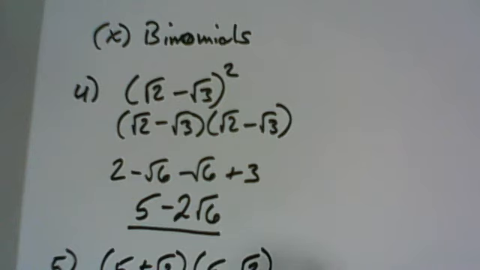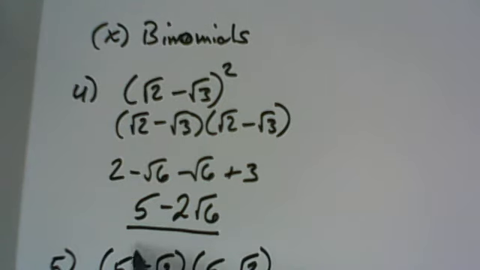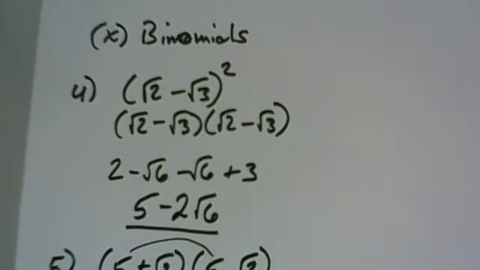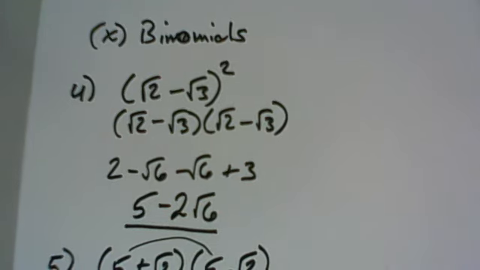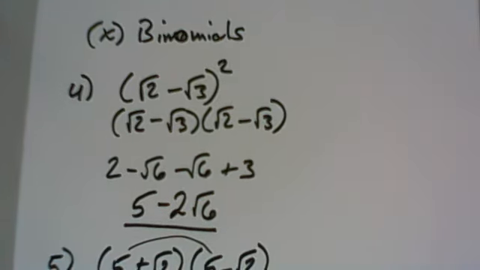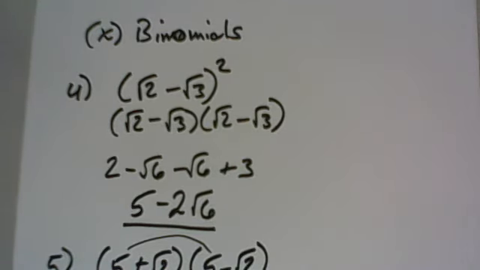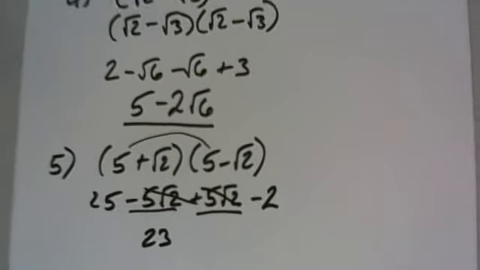And that is all the radicals disappear. So for example, if I FOIL this, 5 times 5 is 25. 5 times negative radical 2 is negative 5 radical 2. Radical 2 times 5 is positive 5 radical 2. And then positive radical 2 times negative radical 2 is just negative 2. So when I simplify this, I'll have 25 minus 2, which is 23. But then negative 5 radical 2 and positive 5 radical 2 is 0.